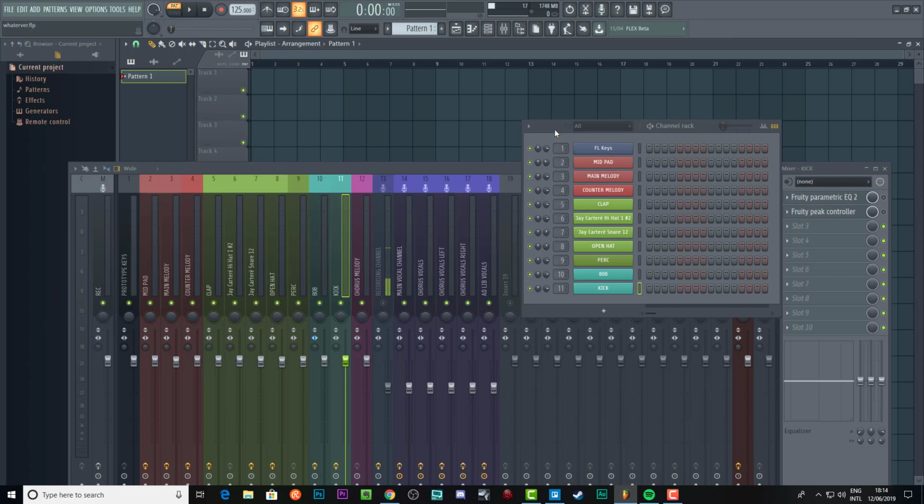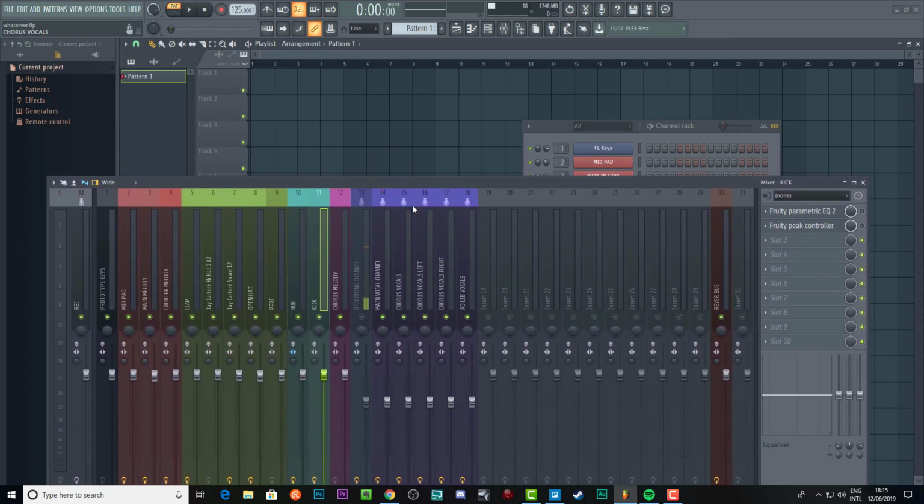So that is how you create templates in FL Studio, and you definitely want to do this. It's going to save you a bunch of time just having your usual sounds in there, having everything set up correctly, everything on the right channel, so you don't have to do that every single time. Like if you set up a channel for your kicks, your keys, and all that sort of stuff. I need to create a better mixing template because I don't have buses and all that sort of stuff.